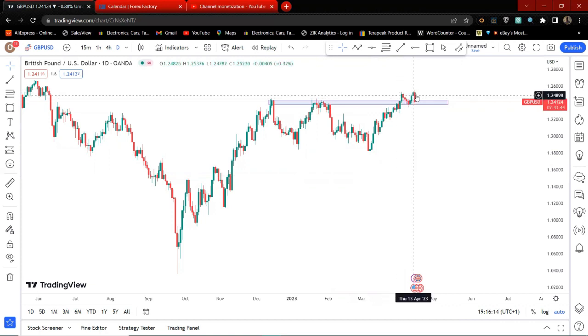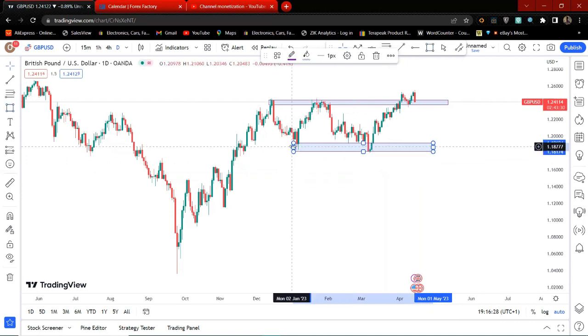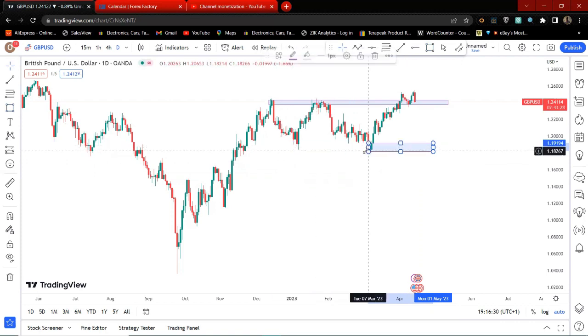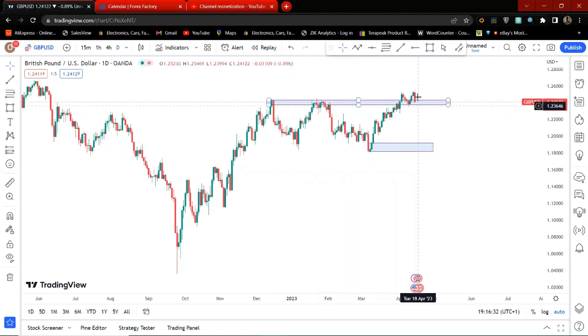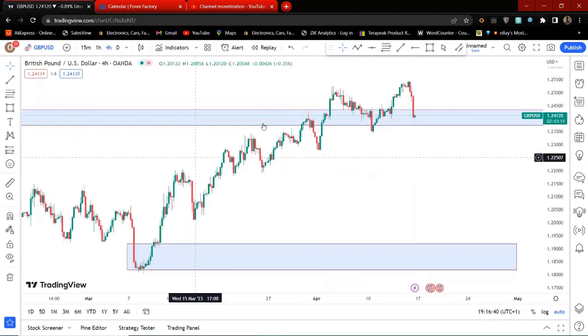That's why if we see it breaking back in, we may say the trend has changed slightly, because we haven't seen the break of this low. This low here. I'll take this whole thing, but since I take previous lows, I'll take this. So if GBP doesn't break this, it's still an uptrend, right? So let's just go to the 4-hour time frame. And you see, this is the double top that's happening right now.